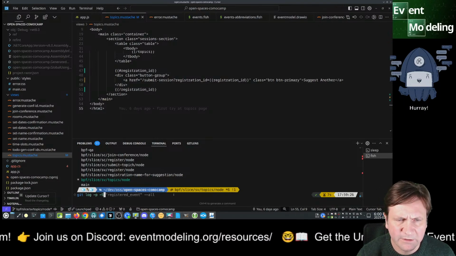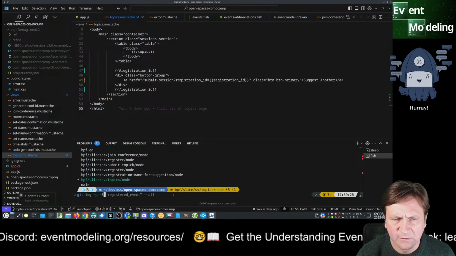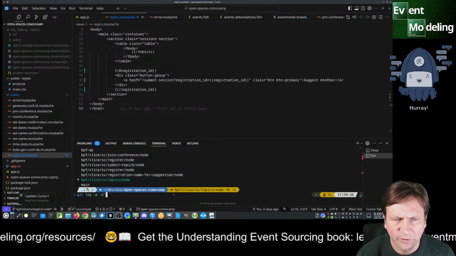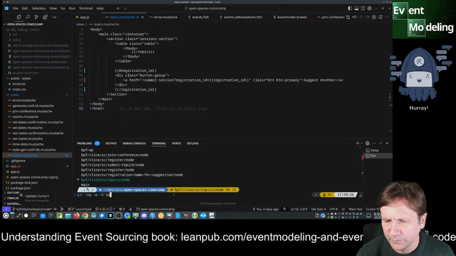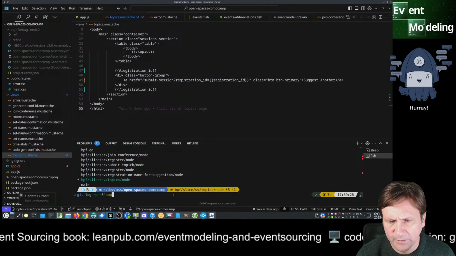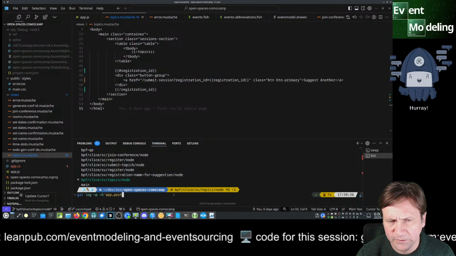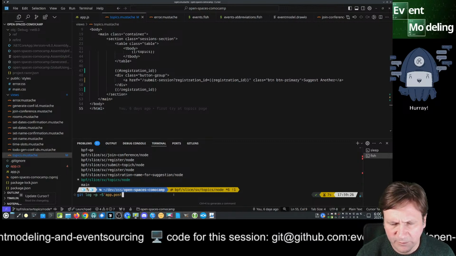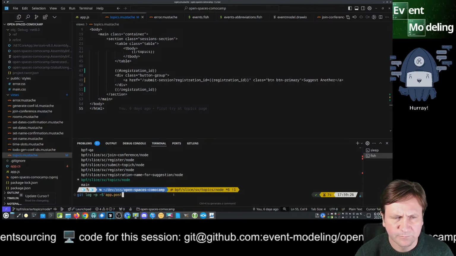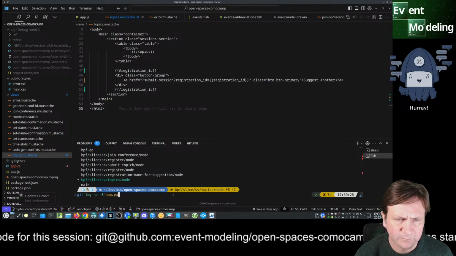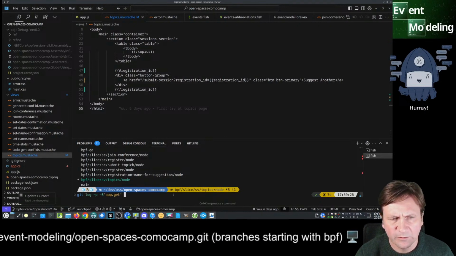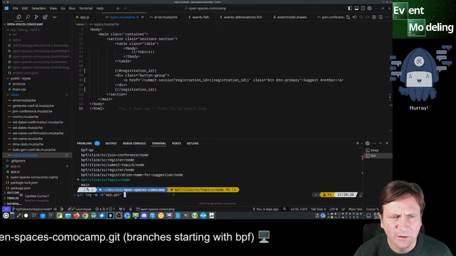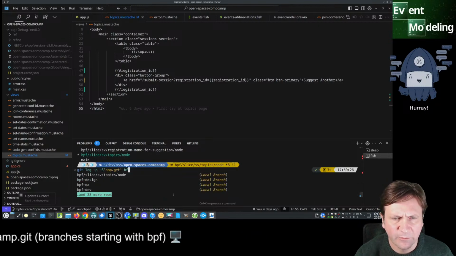Actually, I'm going to pickaxe for app dot post. I think it's post. Or it's get, doesn't matter. And we want to see that from BPF.